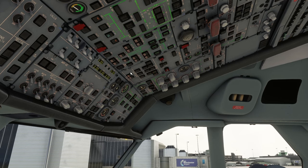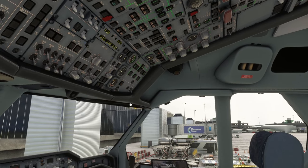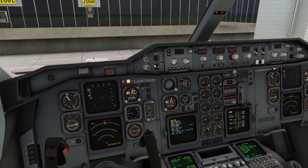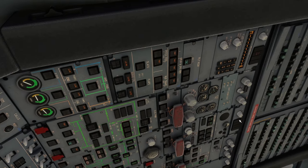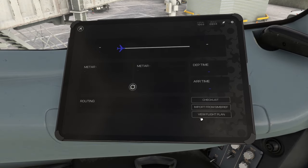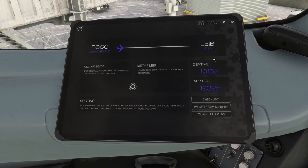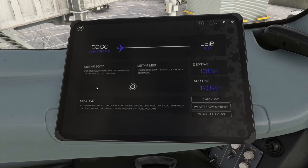Pop on all the probe and window heat. Emergency lights to arm and bleed on. Lovely, that's that all done. Oh no, we've got to align the IRSs. Pretty big job, otherwise we won't go anywhere without those. We'll load our flight into the EFB. And there we go. We've about 20 minutes to departure, so we'll try and make this as quick as possible.